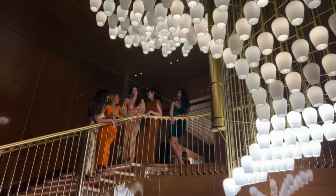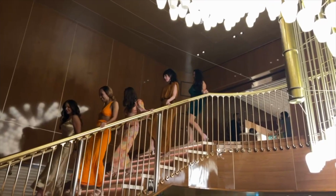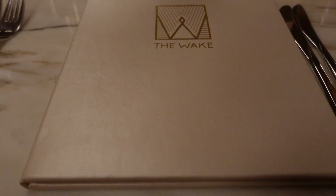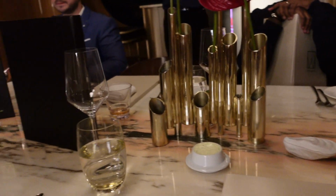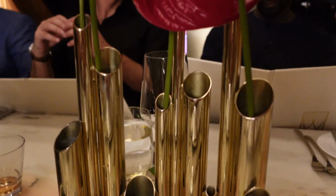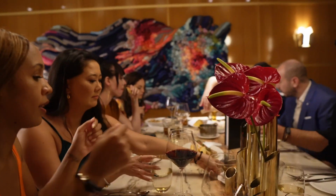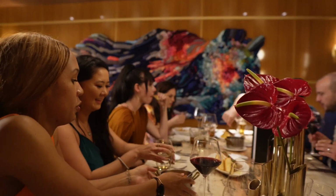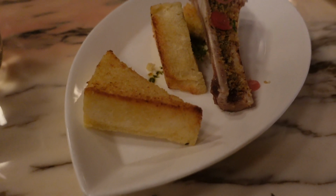Back on the boat, it was time for dinner again, and this night we actually headed to The Wake, which is an elegant seaside steakhouse restaurant. The Wake is open for brunch as well as dinner and serves a variety of different cocktails as well as dining options, which includes steak options as well as seafood. Sides are served for the table, and of course for dinner, I highly recommend getting a ribeye. But for appetizers, one of the best appetizers I really enjoyed was the bone marrow, and then the yellowtail crudo was also absolutely delicious.